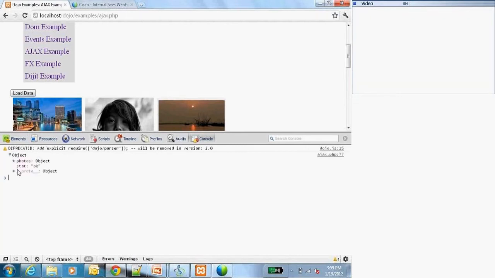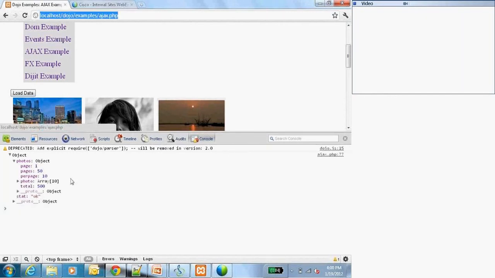If I see the same thing in Firefox, it will tell me that this particular callback has happened. After the callback comes, I am just logging that object, which is the response.